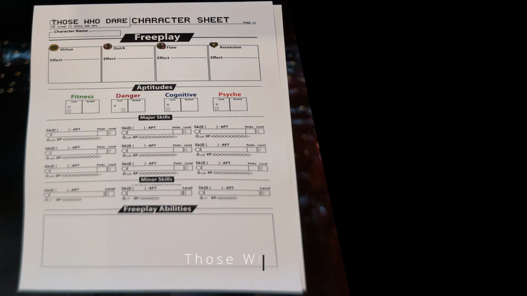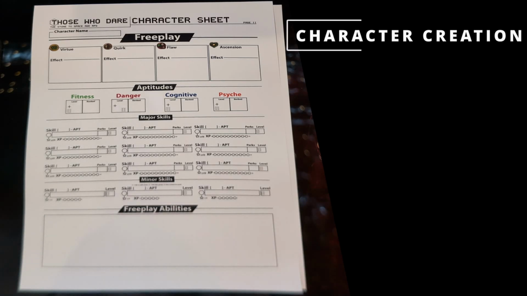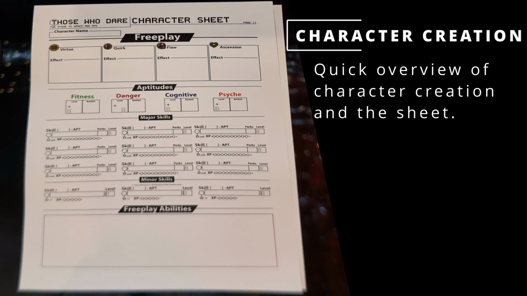Okay, we are talking through how to create a character in Those Who Dare, the Stone to Space Age RPG. I'm Lucanus, and I'm here with my co-designer. Hi, Tom. Alrighty, so what we're going to be doing is running through a complete character creation. This does not take very long in Those Who Dare. I'll be directing, and Tom will be taking the role of a new player.